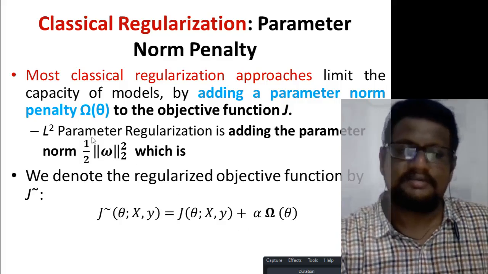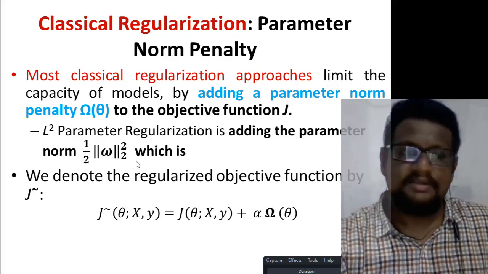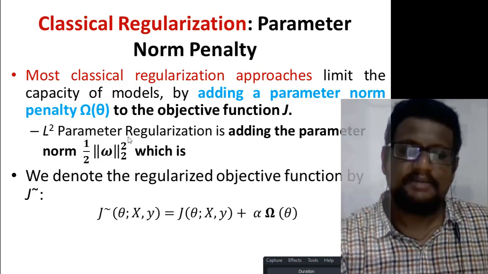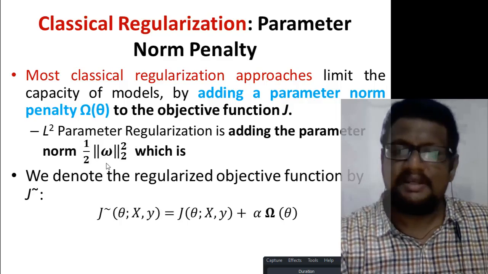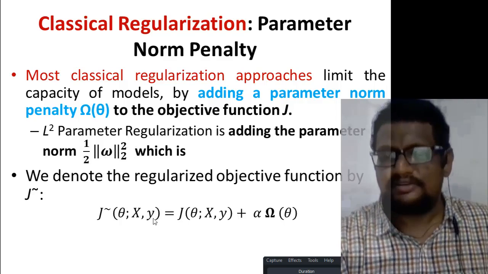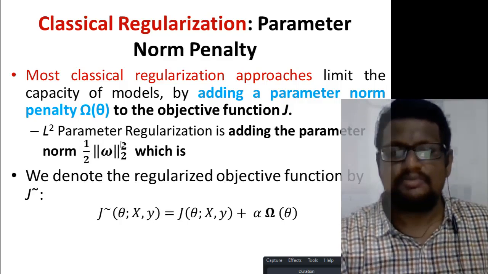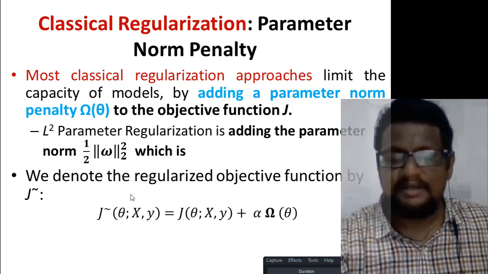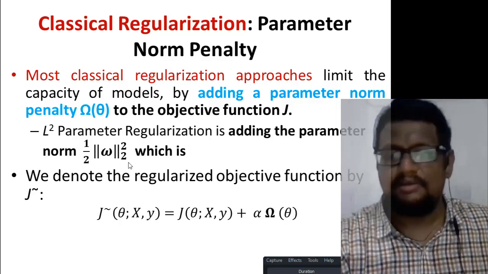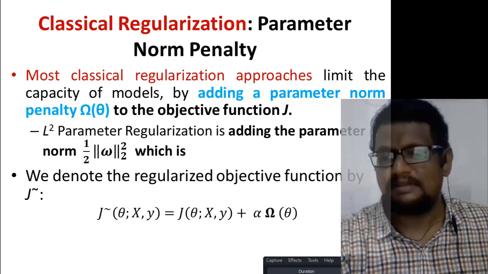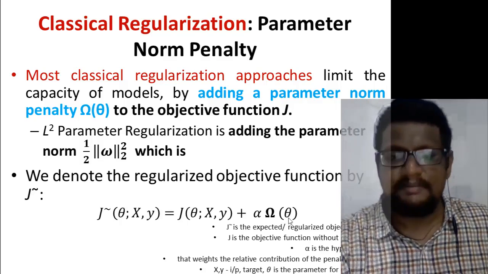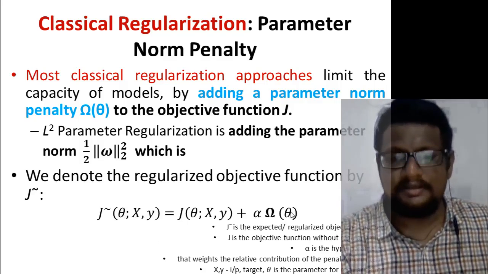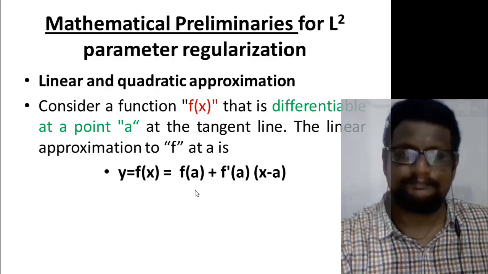So this is what is called an L2 norm penalty. What is that L2 norm penalty? It is nothing but the norm square of the weight added to the unregularized objective function. Here omega of theta is simply the penalty term, which is half of W square, where W square is the norm of the weight squared. Theta is the parameter for regularization, in the sense that it is what has to be reduced. Here it is nothing but the weights.